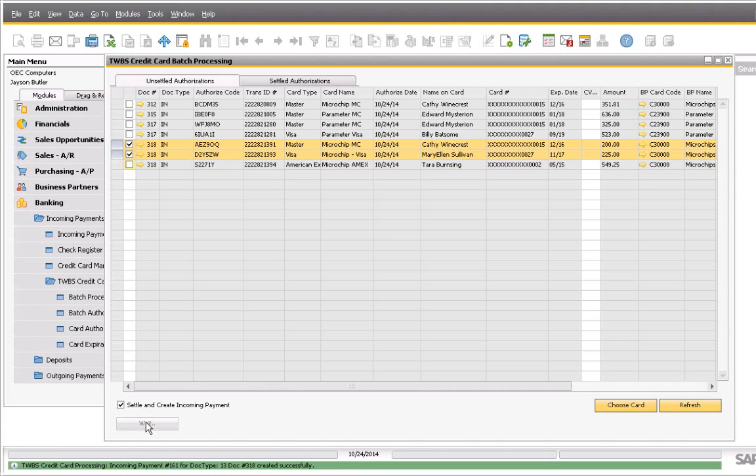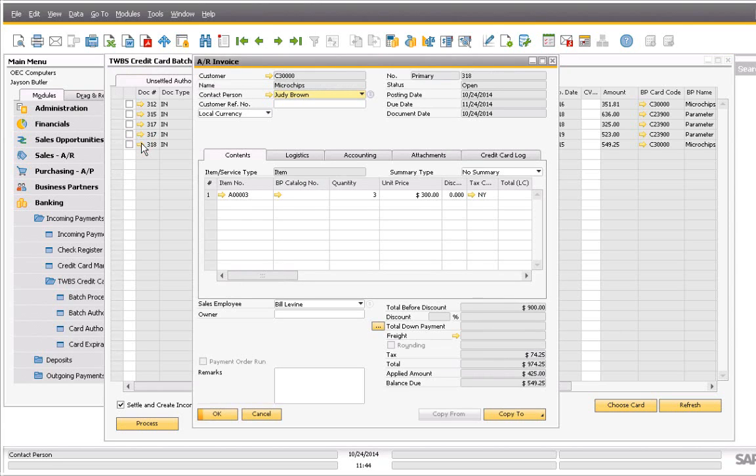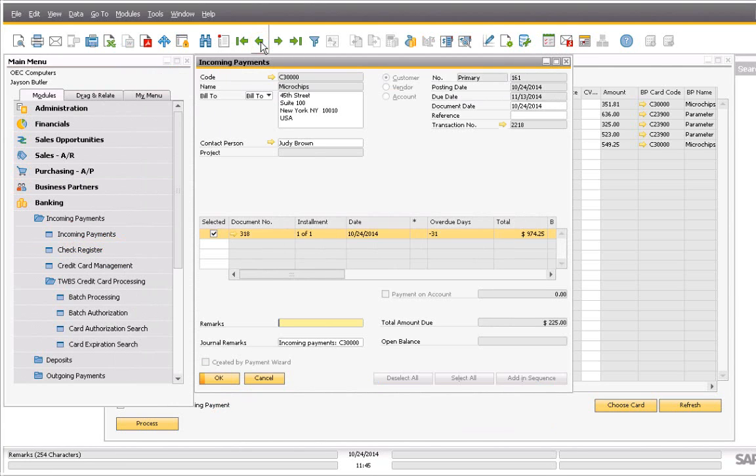Once the settlements have been completed, those 2 lines will be removed because the incoming payments will have been created in SAP Business One. If I use the Link To arrow next to the invoice number, I can drill back to the AR invoice, and you'll notice that the applied amount on the invoice accounts for the authorizations against the first 2 cards. The amount that is balance due is the authorization total for the American Express card that has not yet been settled. If we go to the incoming payment screen, you'll see that each authorization, the Visa and the MasterCard, had separate incoming payment documents created in SAP Business One.